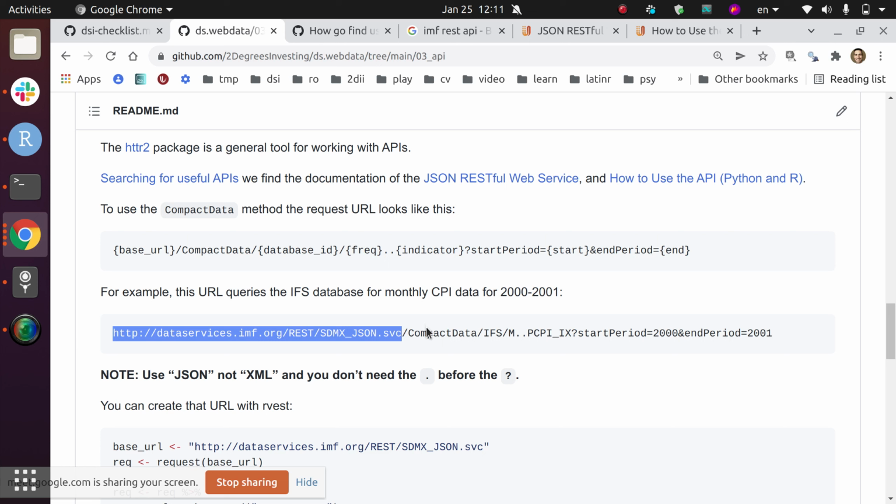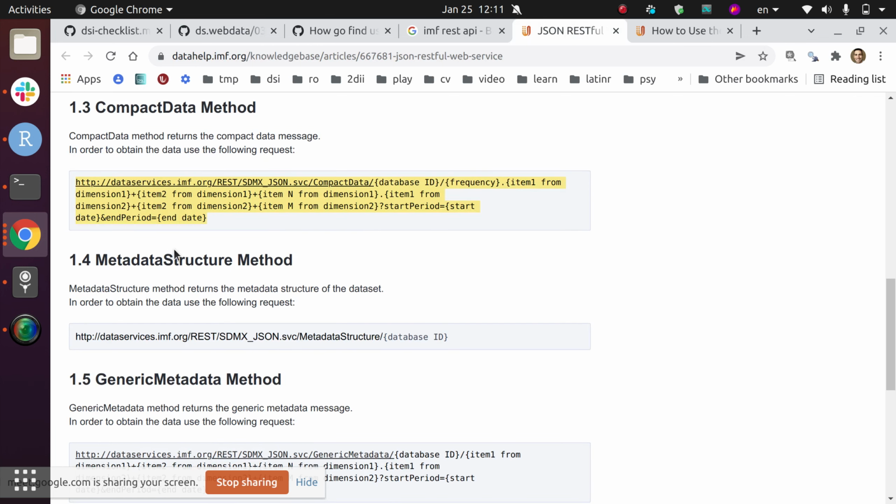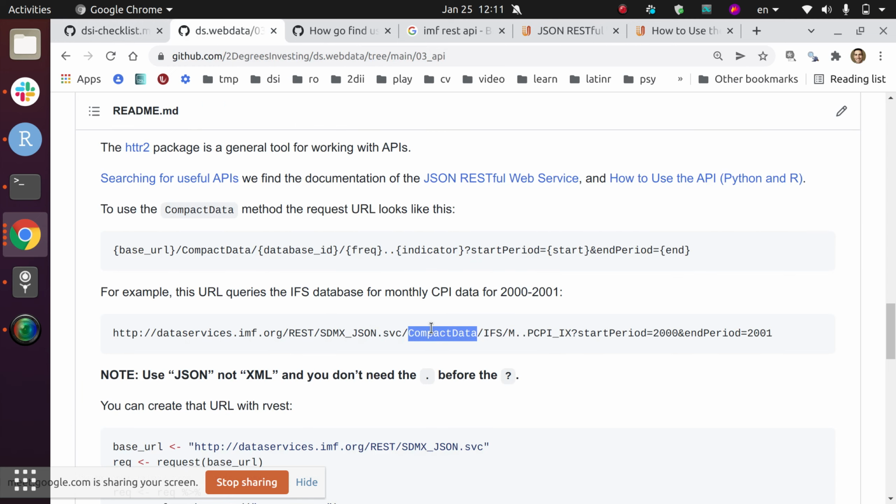So compact data is one of the methods documented in the API. So here, this is compact data. But then there are other methods, so I could reuse the base URL to query data for different methods. The one that we're going to be using today is only that, compact data. And then the query requires a database identifier, for example, IFS, a frequency, for example, M for month.